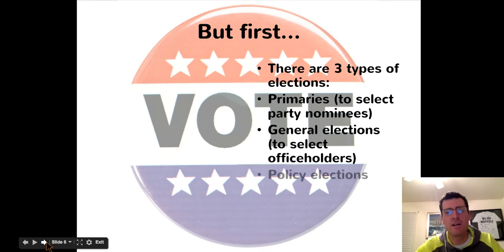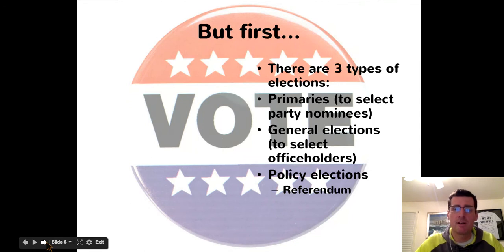In some areas of the United States, there are also what we call policy elections. Now, these are very big out west, and they have lots of implications. One of these is the referendum. In a referendum system, some bills which are passed by state legislatures have to be approved by the people. And so they're put on a ballot. Next to the names of all the candidates that you might have, there will be referendums of, would you like to spend this many millions of dollars for this project? Vote yes or no. And so you get pretty long ballots out there.